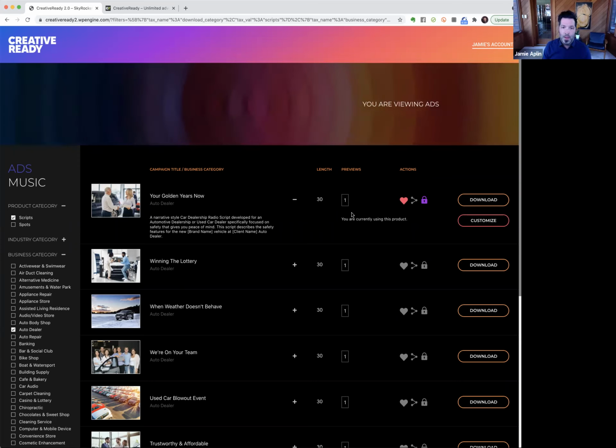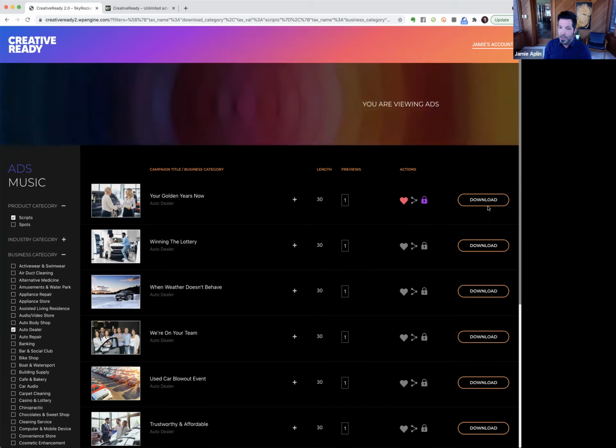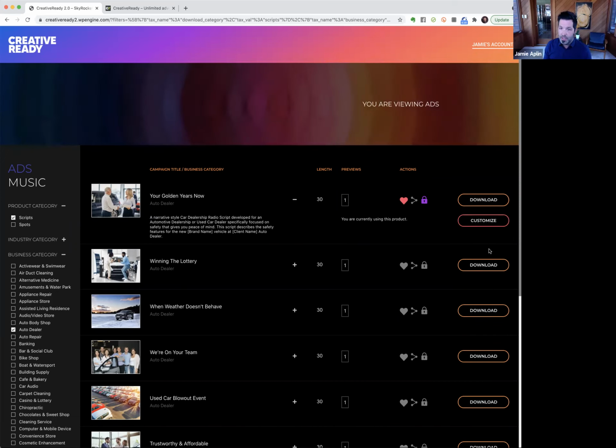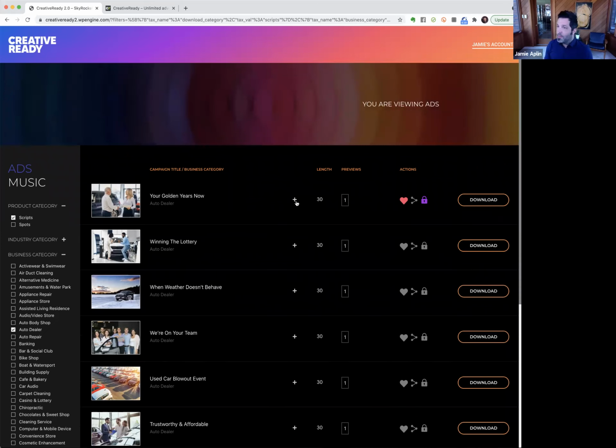And then the other thing you're going to see is now the customize button, which obviously didn't appear until we expanded the product. Now you can click on the customize button, and similar to our current site, you're going to be able to fill out those details and customize the product if you're having us customize it for you. So it's kind of handy. You have everything you need all within the archive page. You don't have to bounce back and forth from pages. It's all right there.